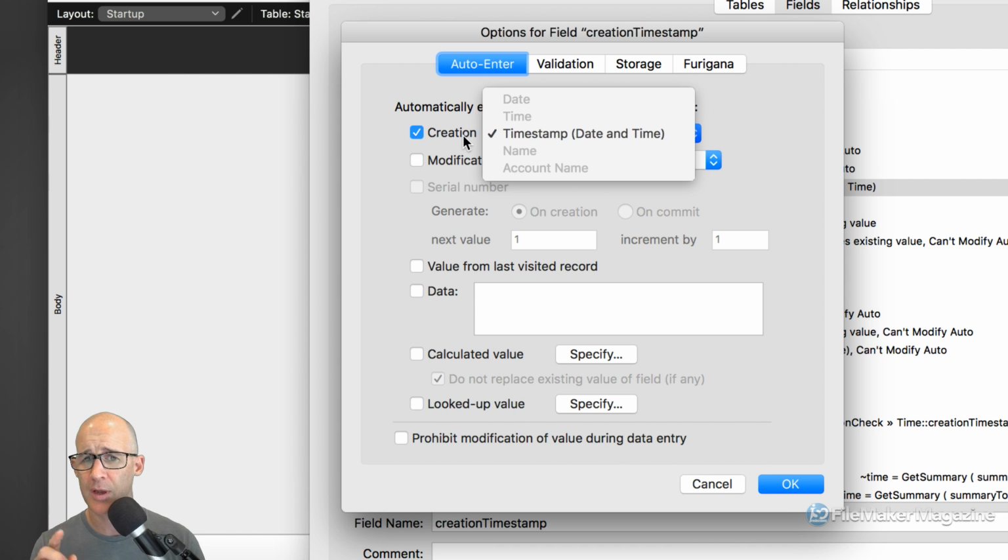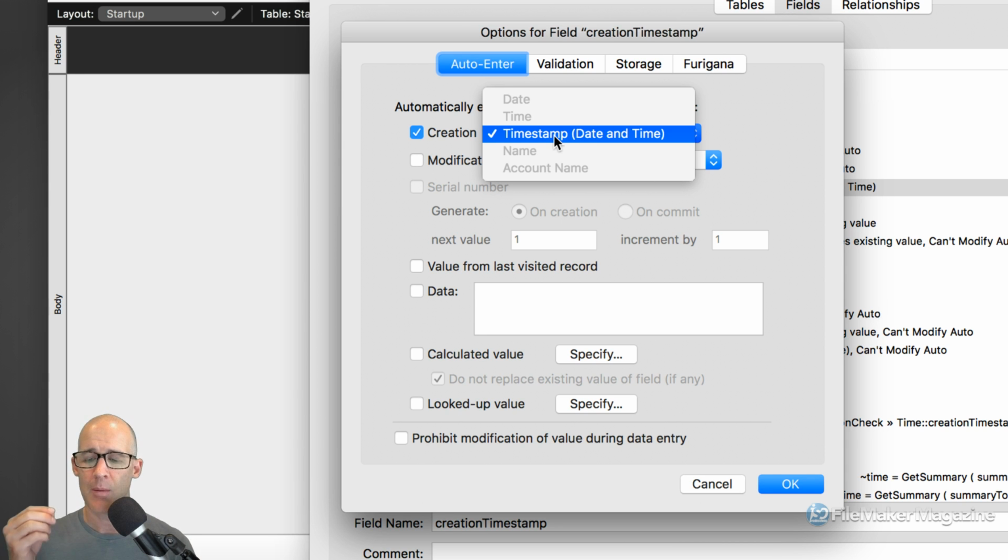Now, here's the thing to keep in mind. There's nothing that prevents you from searching a timestamp for just a specific date and allowing that date to include all 24 hours of a given time range. So you can use a timestamp. It's more concise, but you have to think about the data that you're planning for.